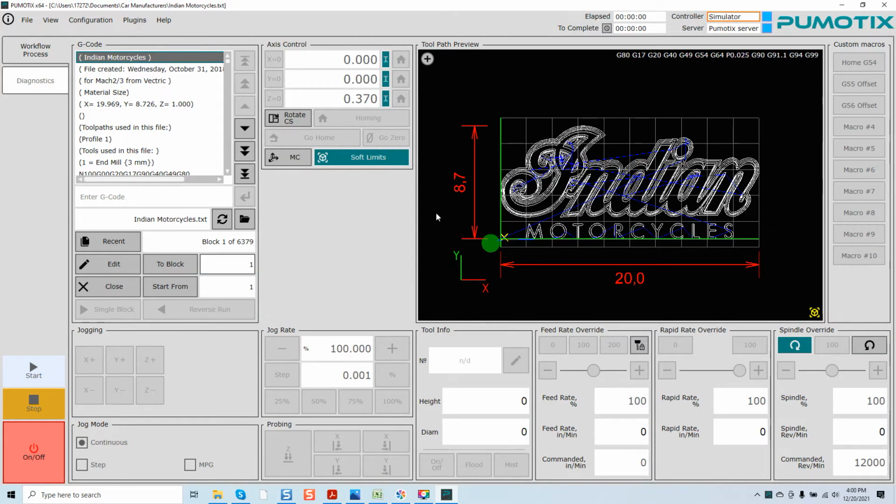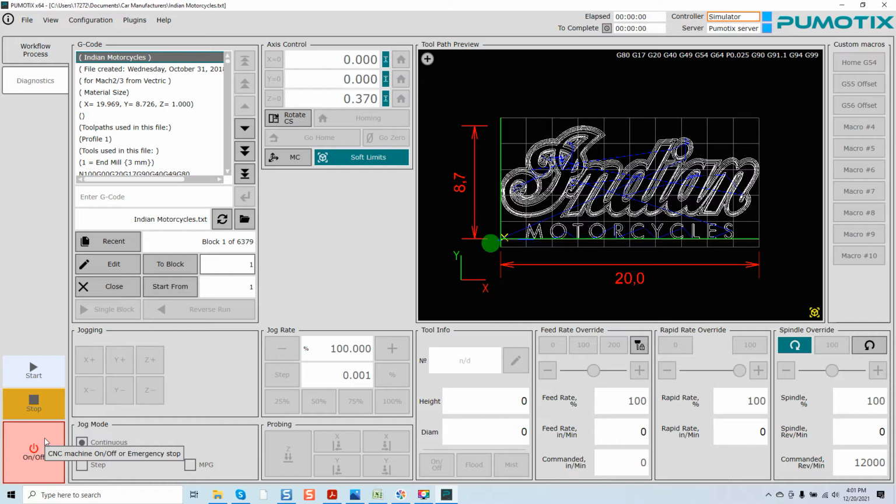And you can see here we've got the Indian motorcycle project on the board. You can see our console is all set up, and you can notice right away that with the console off, and you can see this big on-off button here for the console, lower left corner, I cannot depress any of these buttons. Now, if we move over to the right, you can see there's a jog mode feature, and it says continuous step, and also has a pendant jog mode. And we also have our jog rate feature over here. These are the settings we're going to be identifying and talking about.